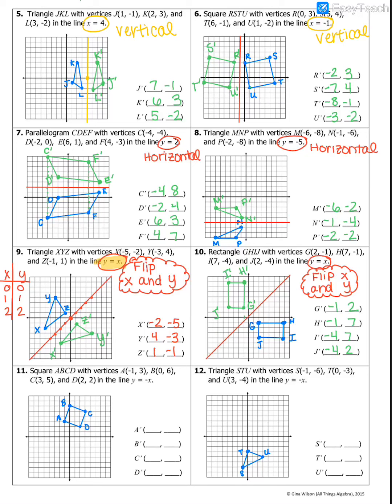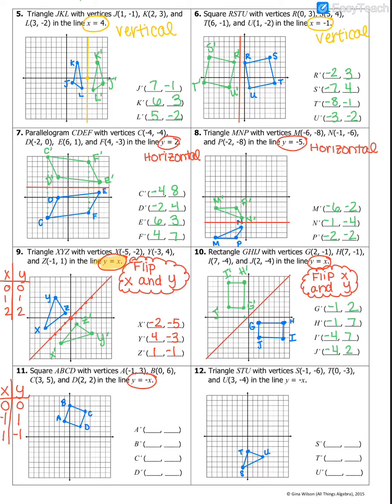Okay, now the next two are almost identical. The only thing that changes is that, well, first our line is different. It's y equals -x. And what that means is that for our x and y, they're still equal, but the x value is always the negative of whatever the y is. Okay, so if I plugged in 0, they'd both be 0. But if I plug in -1 for x, I'm going to get +1 for y. If I plug in +1 for x, I'm going to get -1 for y. Okay, they're always the opposite.